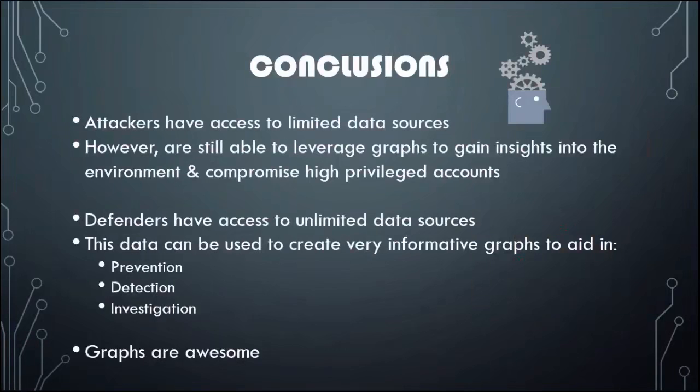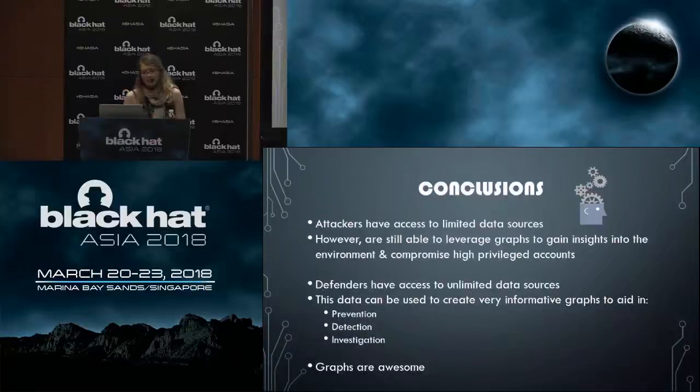All right, let's see some of the conclusions. We know that attackers have access to limited data sources. However, they're still able to leverage graphs and create a partial graph, which would help them to gain very valuable insights into our environment and help them find a path that would allow them to compromise a high-privileged account. So even though they're working with limited data and permissions, they're still able to target those domain administrative accounts in our environment. As we've seen, however, defenders have access to unlimited data sources.